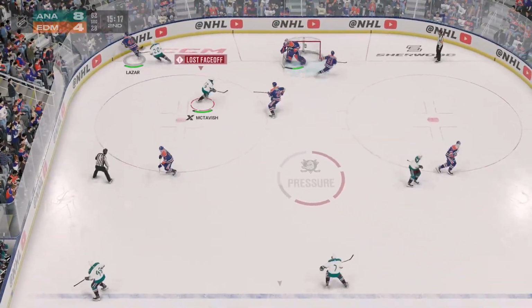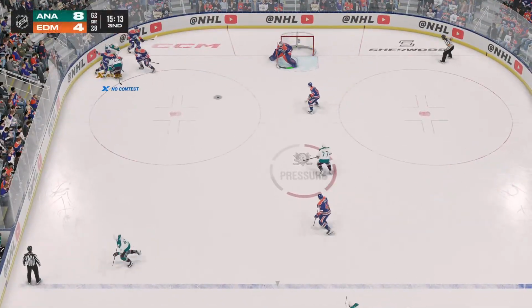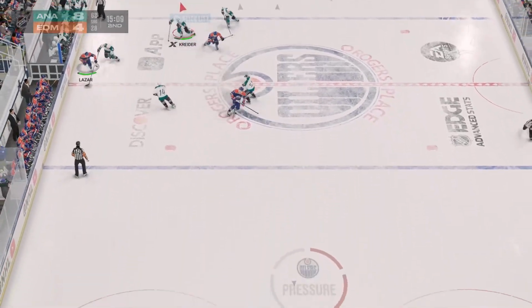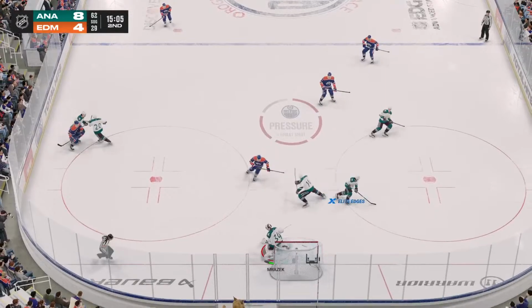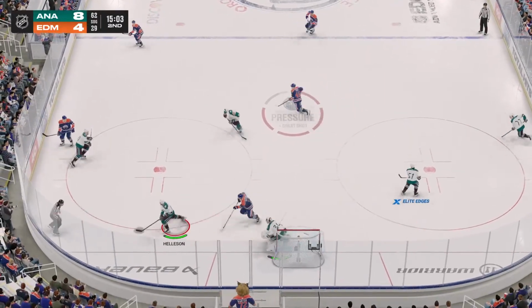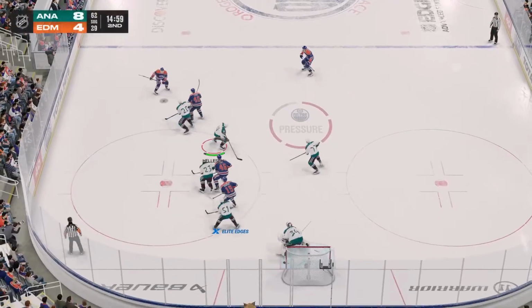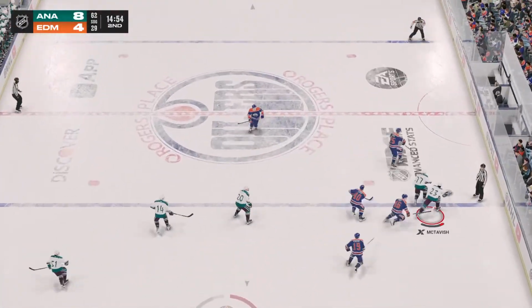Quick stick off the draw, wins possession. Battle ensues for that loose puck along the boards. Edmonton's got the puck, through center along the wing. Great reach with the poke check by McTavish. Turned aside by Mrazek. Edmonton's got the puck along the boards. The lane was plugged up and that shot's blocked.